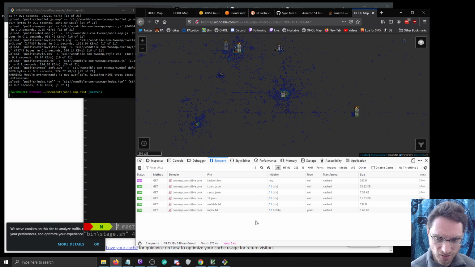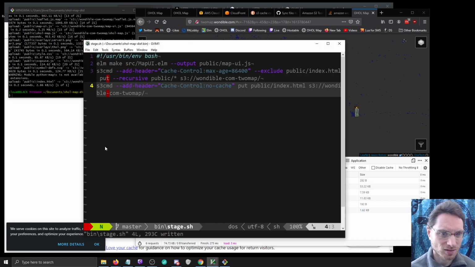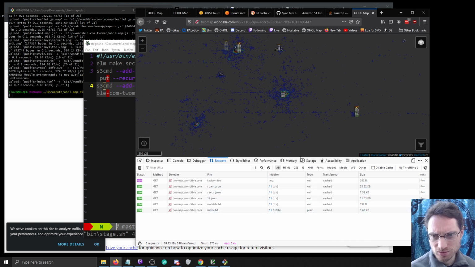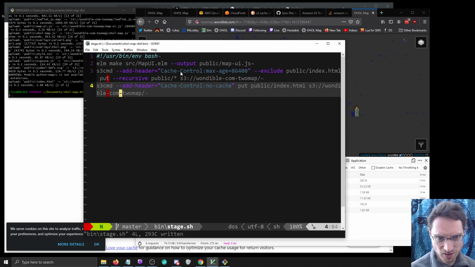And then these are things that got fetched by script. Oh, yeah, max age doesn't even make sense if it's no cache. So we saw that when it got requested, it had a no cache header.